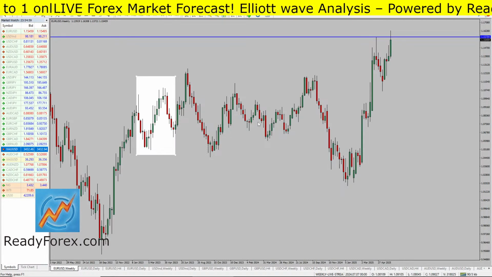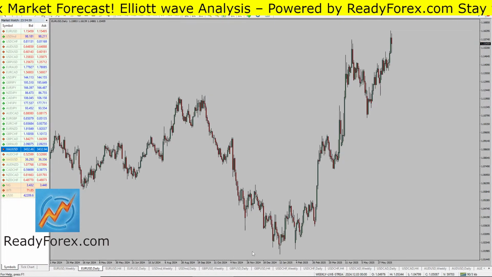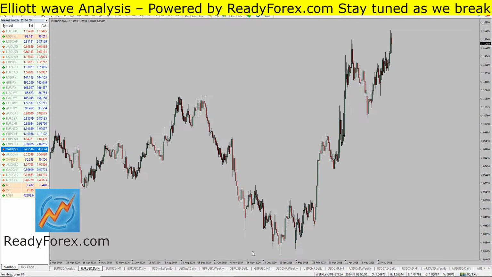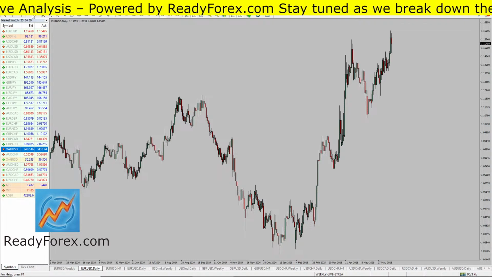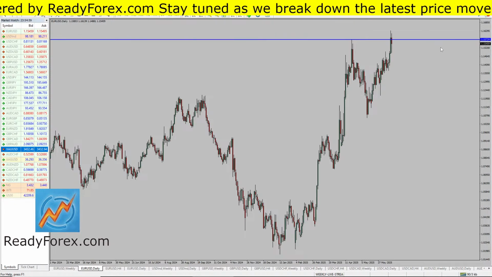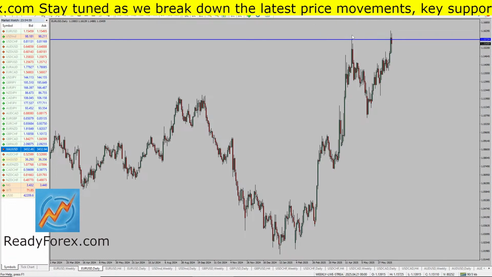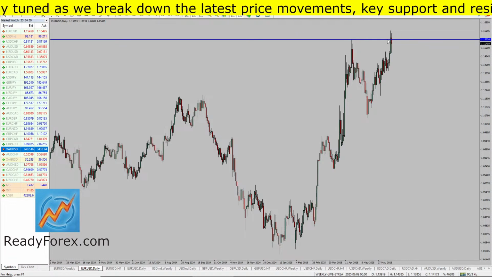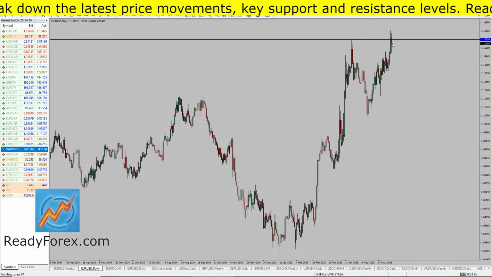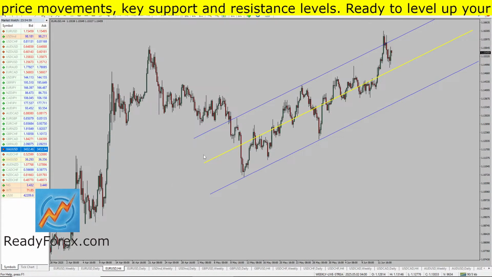Now let's check out the daily time frame of the euro dollar currency pair. Inside the daily time frame, we got a bullish breakout over here. If I draw a trend line right over here, you see we got a breakout. We even got a bullish candlestick close above the old swing high, but the way I notice is the market closed the next candlestick right below this resistance level. Let's go down further to a 4-hour time frame.